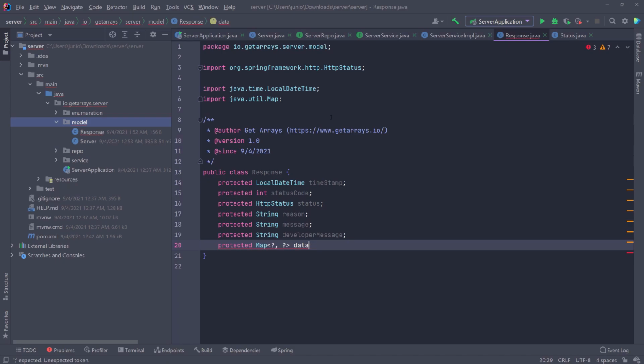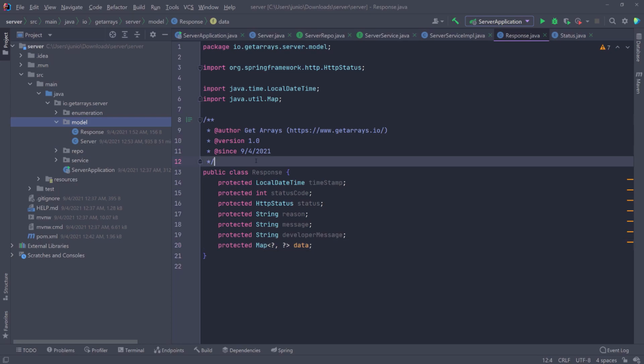And you're going to see how this is going to come in handy in a minute whenever we're using this class to send information over to the user, to the front end. So this class is going to represent the response that I'm going to send to the user every time there's a request that comes into the application. Either if I'm sending a success response or a failure response, it's always going to be this class that's embedded in the body of the response that we're going to send across the entire application so that our application can be consistent.